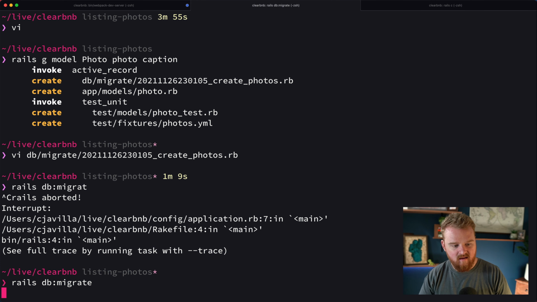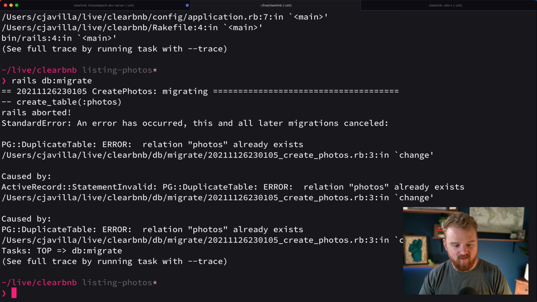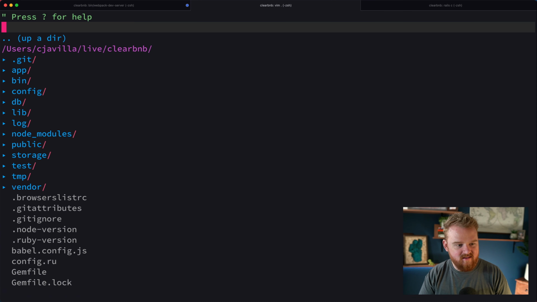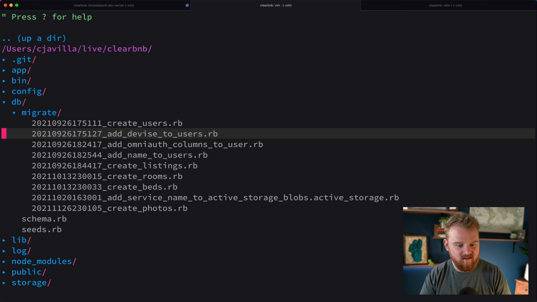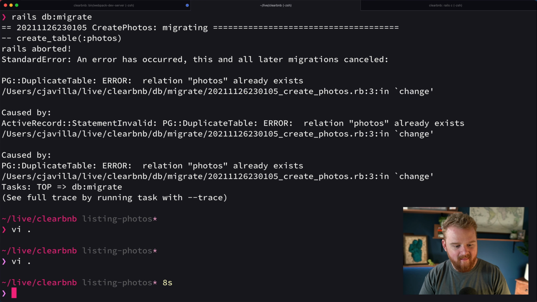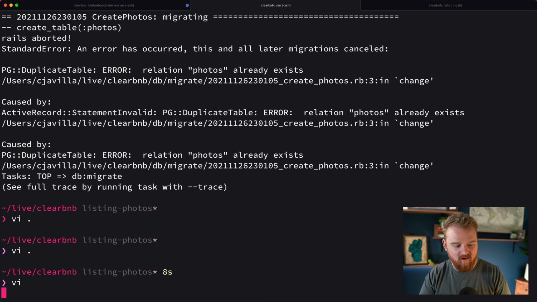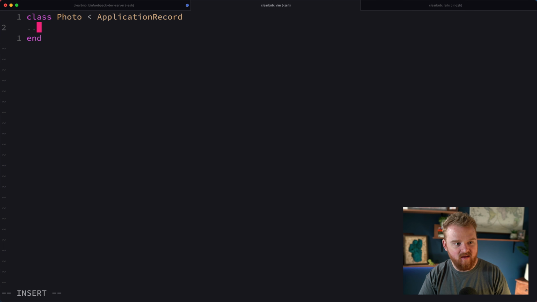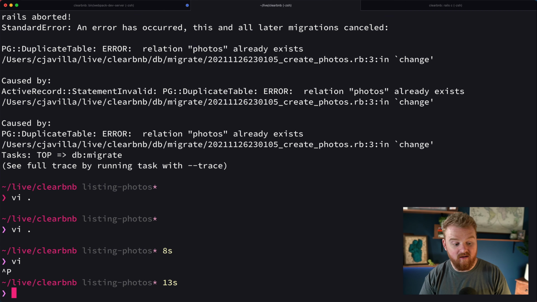Okay. That's going to give us a new photo table. Photos already exists. What? Okay, I may have blown it away in the middle of it, right? Let's see. db:migrate. None of these should have created photo tables. All right, whatever. Okay, so if we go to the photo model, then in here we can say has one attached photo.